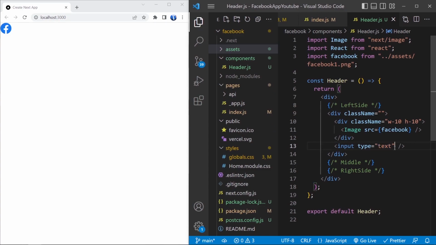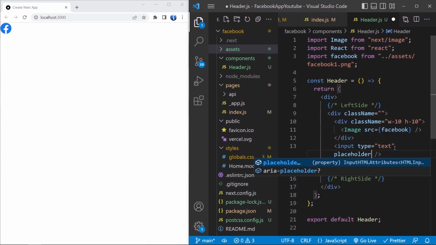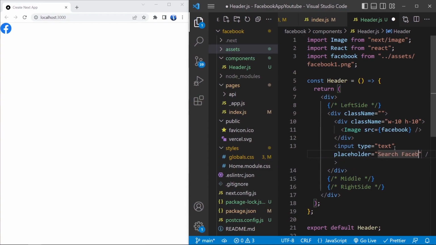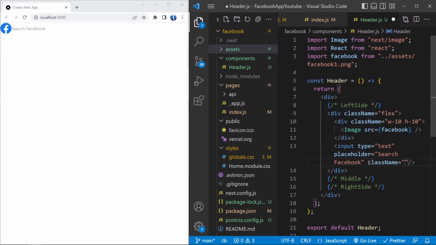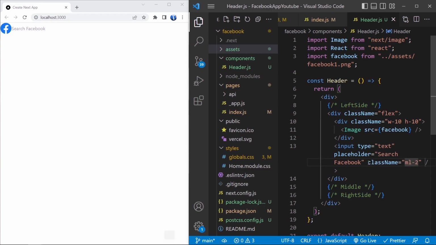Save. Let's give it a placeholder. I'm gonna say search Facebook. Now let's put them in line. I'm gonna say flex. To this input I'm gonna create a class name, and this should have a margin left of 2.